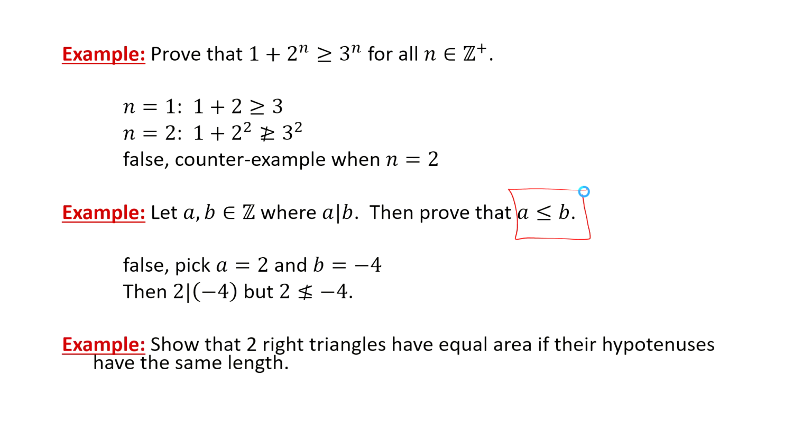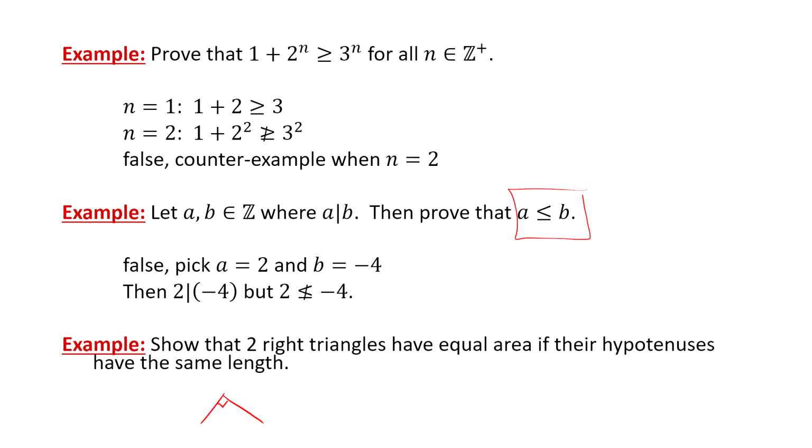So what if we look at this next example, and I have very little space here, so we'll just talk this one out a little bit. Again, if we think it's true, we won't prove it. If we think there's a counterexample, we'll try to look at it a little bit. So this one here says, show you've got two right triangles, that they have the same area if their hypotenuses have the same length. So in terms of what this is asking you, this says you've got two right triangles.